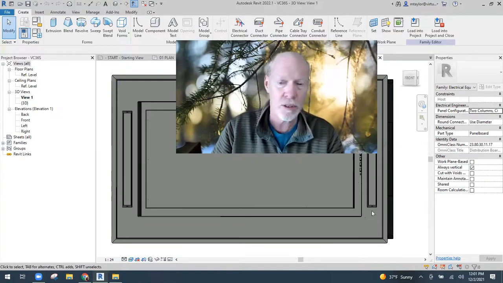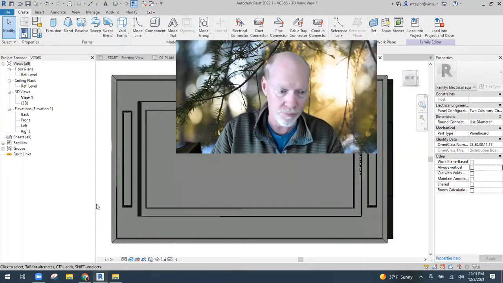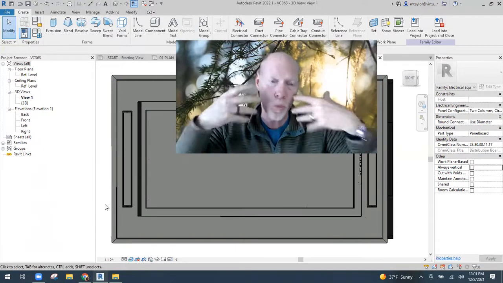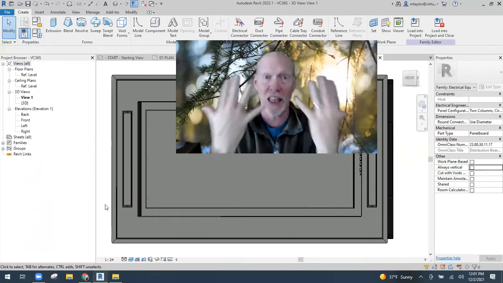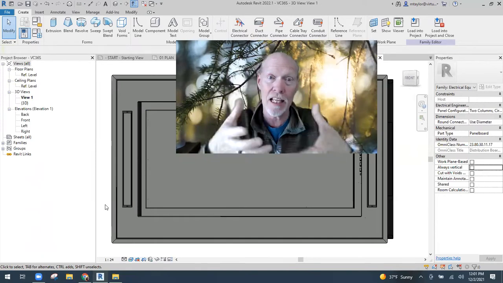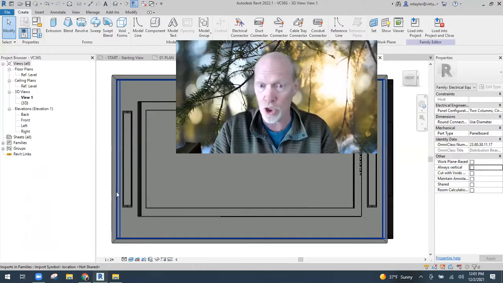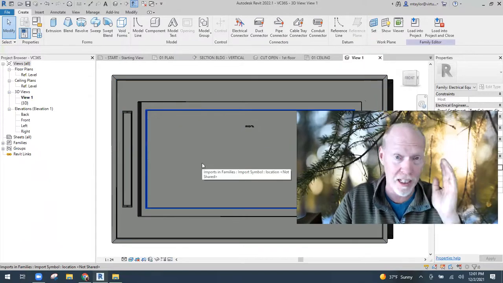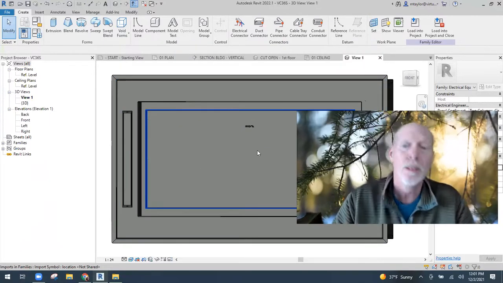And I have found that even if I uncheck always vertical, this thing still won't allow me to rotate because things were built in this plane, and you can't rotate it out of plane. I don't want to waste your time and load this thing back into the project and prove to you that you can't rotate it, even though I uncheck the box.